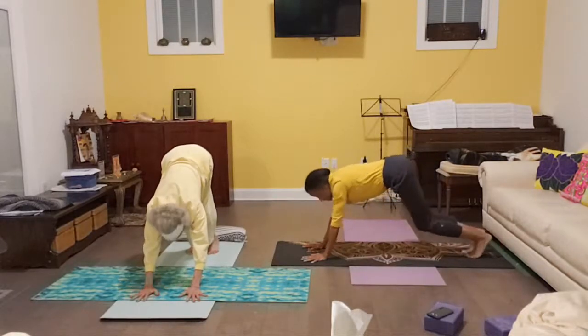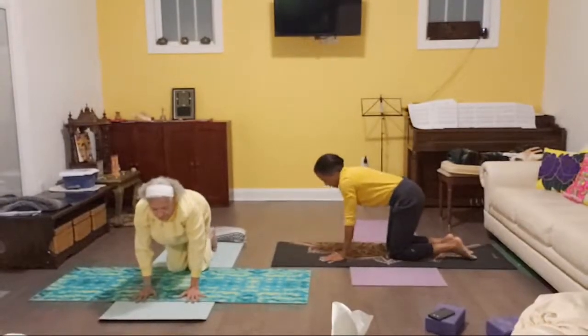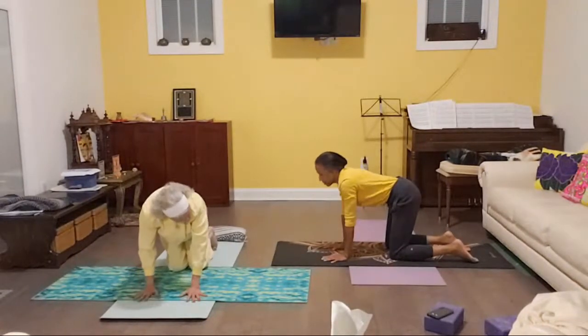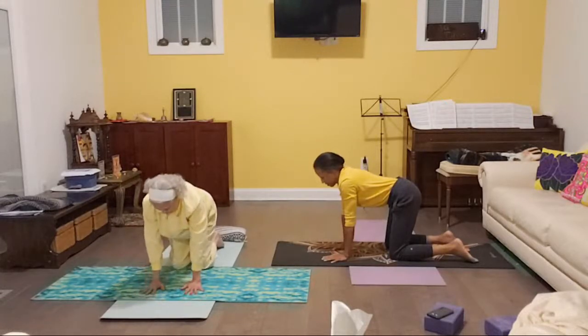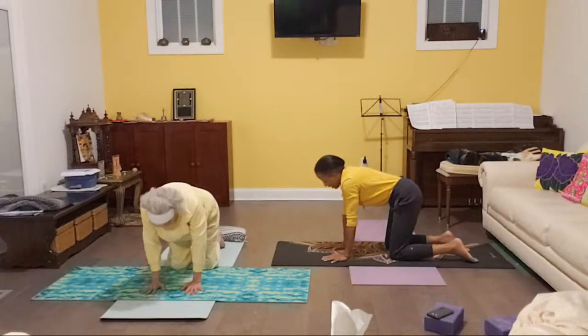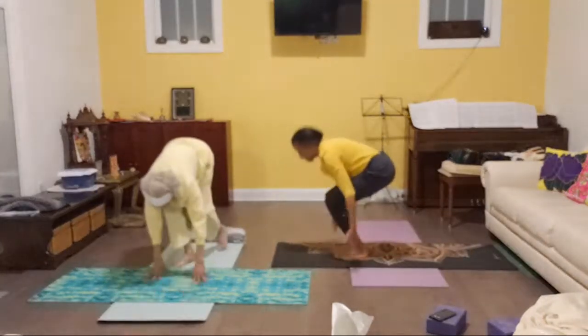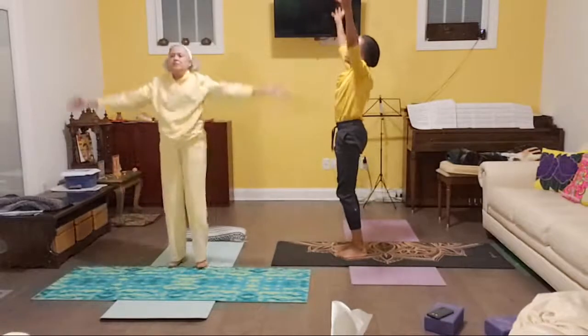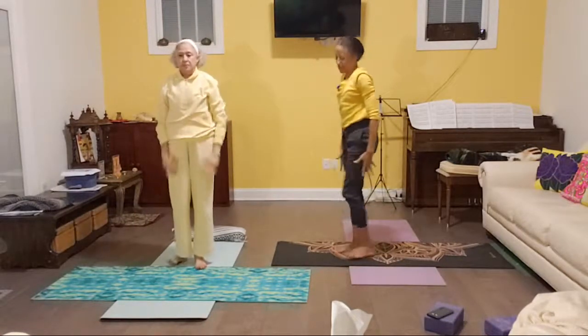And then bring your knees down to the floor. And walk your hands back to a tabletop position. Take a moment to breathe. And then we're going to just walk to the front of our mats with our knees bent. And then inhale, standing up, palms together above our head. And exhale our hands down by our side.